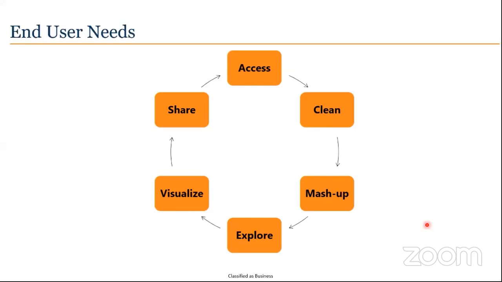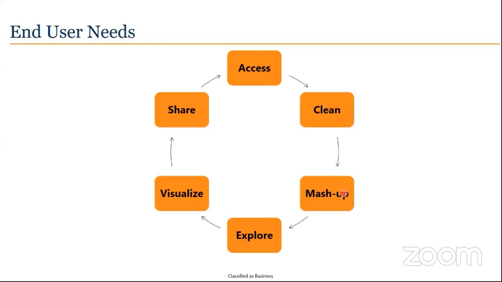And coming to end user needs, how they are expecting. Suppose we take this access, this is our first step. We will first analyze the data. First, we will get historical data, raw data, and from there we will get some access. Suppose we take SQL Server or some database, we will get access to that particular database, and as a developer, once we get access, we will analyze and clean the data in a proper manner. Once the data has been cleaned and unwanted fields removed, or else we can derive them by using some transformations in Power BI itself.